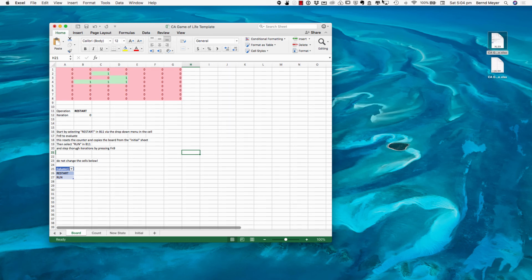F9. Whoops, there's our glider. And now what we need to do is here, from restart, we switch that to run. And now the values will actually be copied from new state, but will get updated automatically as we've defined it. So let's see whether our glider glides. F9. And there, it's exactly the same as before, only translated one spot down.